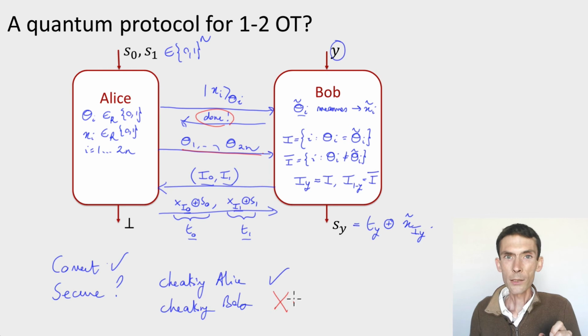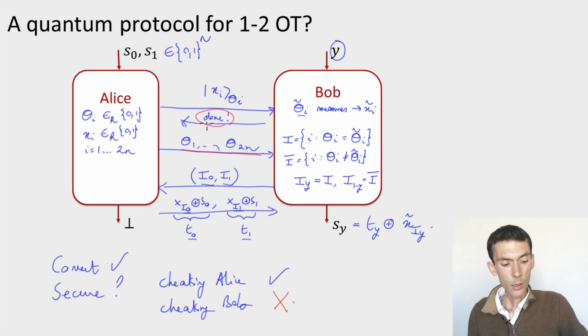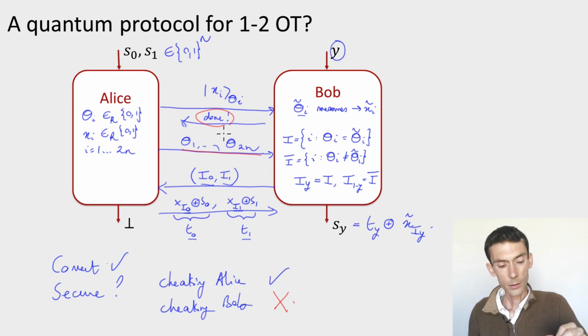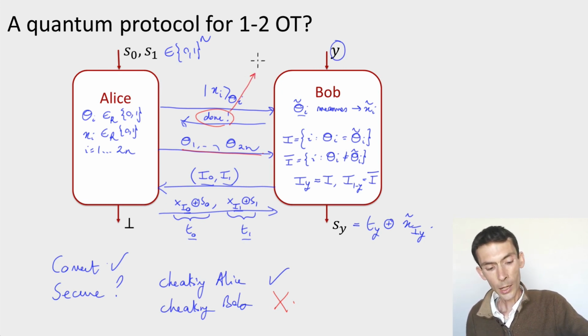Now there's two ways around this. One is to enforce a little bit stronger assumptions, put a technological requirement on Bob. This is called the bounded storage model, and we'll learn about that next week. Another way to get around this would be to use the idea of a commitment. What Alice will do, instead of asking Bob to just say done and trusting him on faith, is to ask him to commit. So we'll replace this by a commitment.